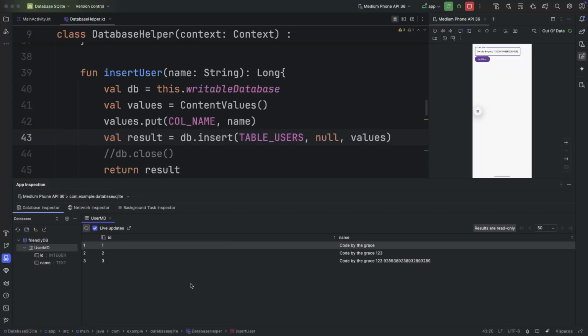So this is what we have here. If you've been able to do this, congratulations. You have now been able to connect to SQLite database. Okay? And I'm going to show you how we can read the information from the database on the screen in the next video.